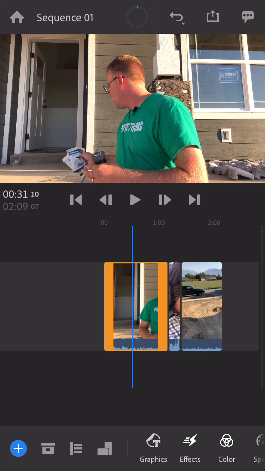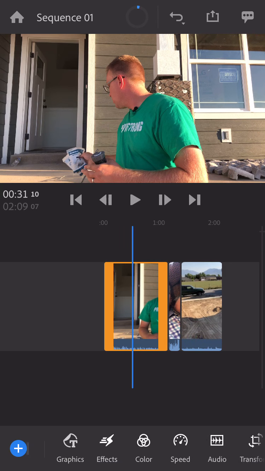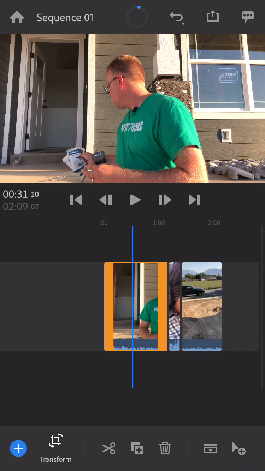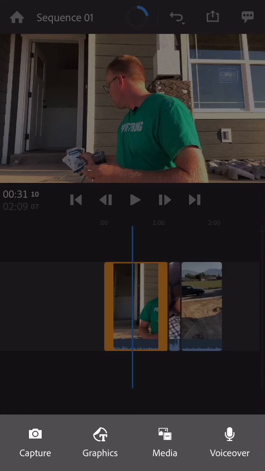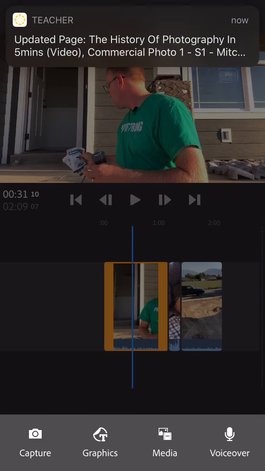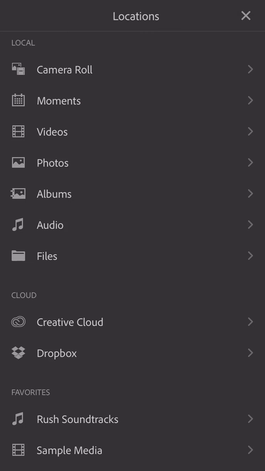Okay, below that, we've got our different tools, kind of our toolbar, tool panel, and you'll notice that I can scroll this by sliding my finger on there. You'll also notice that we have a plus button. So if I wanted to add some more media or audio, graphics, those kinds of things, I could come in here and click media, and I could click find some audio.